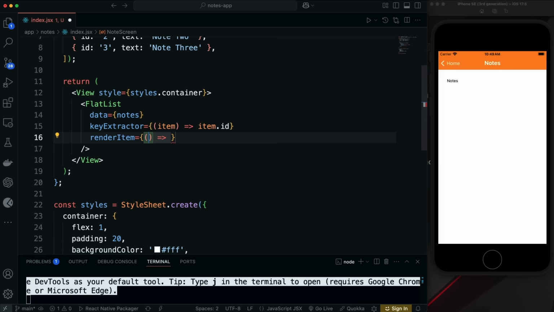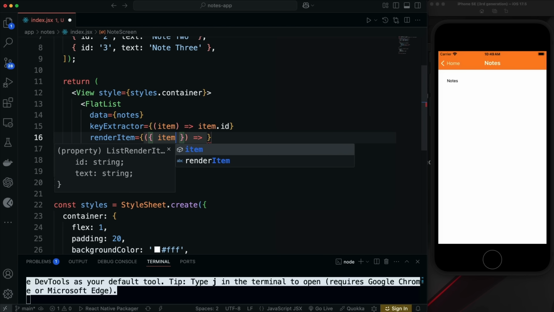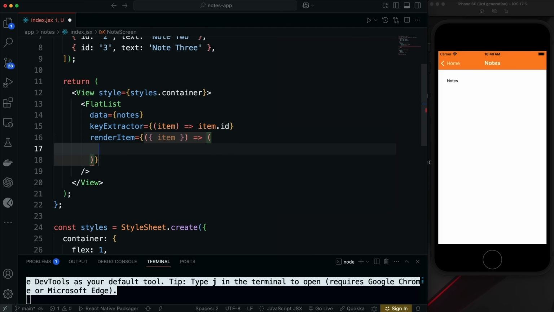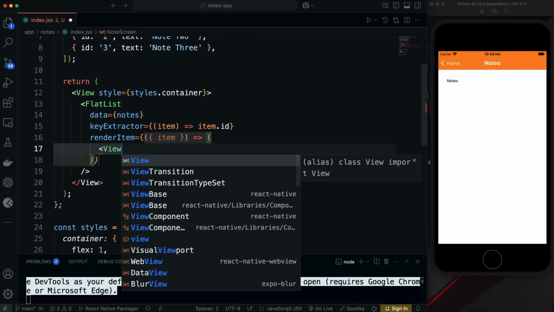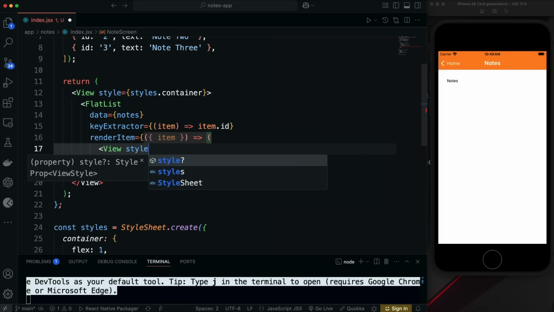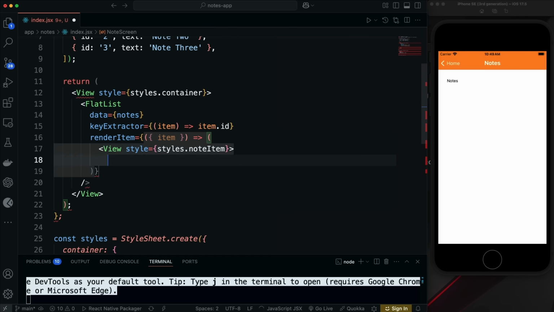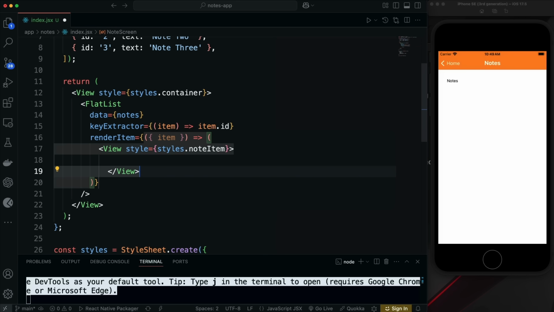So this will take in an object where we destructure the item, and then here we'll just open some parentheses, and what I want to show for each one is going to be a View. We'll give it a style, let's say styles.noteItem. Okay, and then we want to close that view.